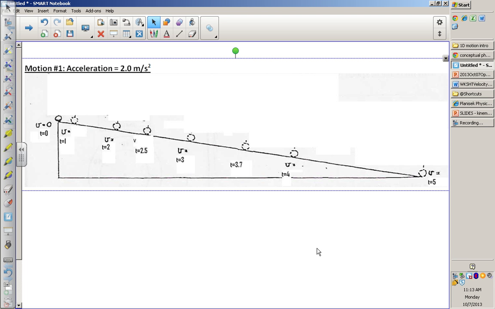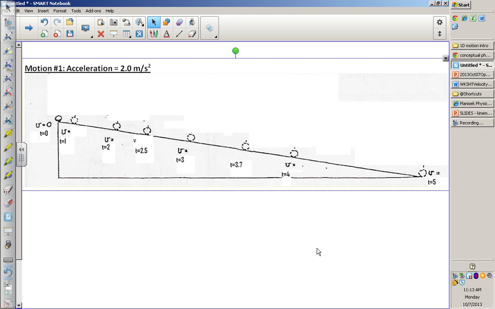All right. So, something that has an acceleration of 2 meters per second squared means that the velocity is going to change by 2 meters per second for every second that goes by. So with that being said, if we take a look at this ramp, this ball is sitting up on top of the ramp. It starts at time equals 0 at rest up at the top.